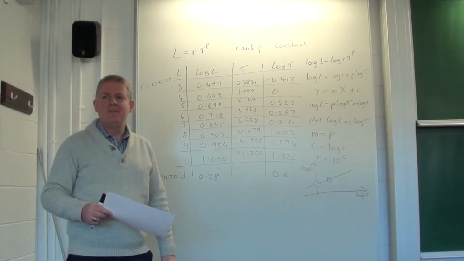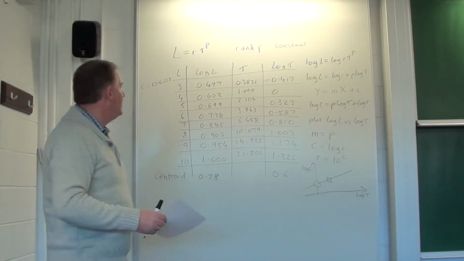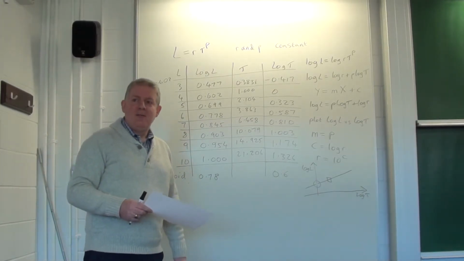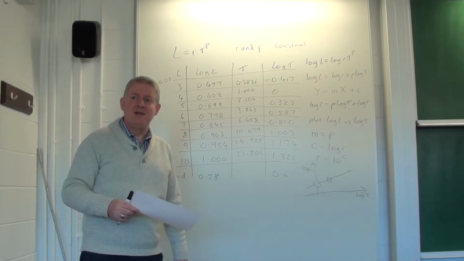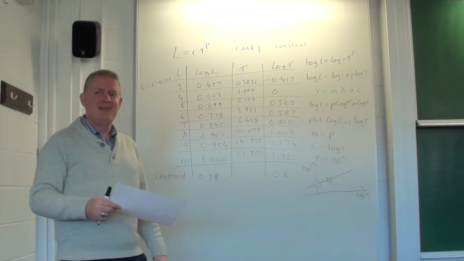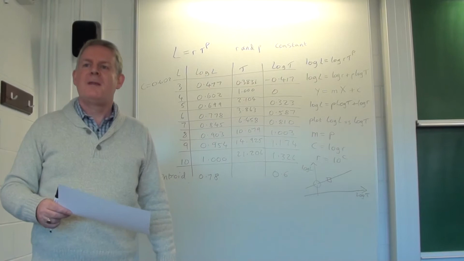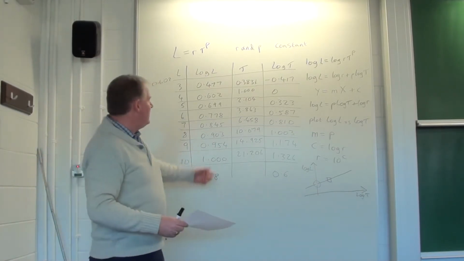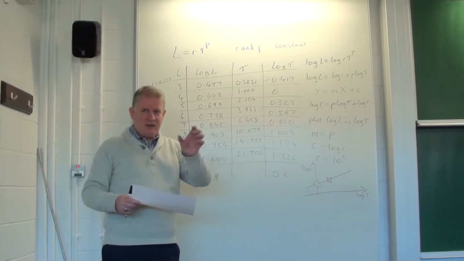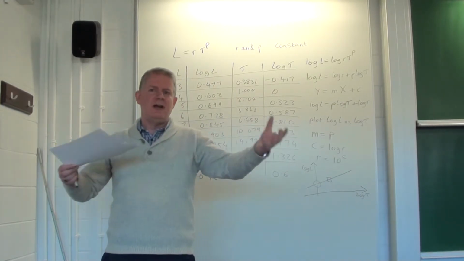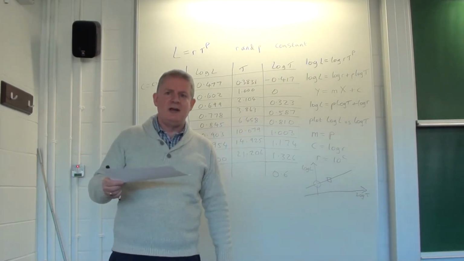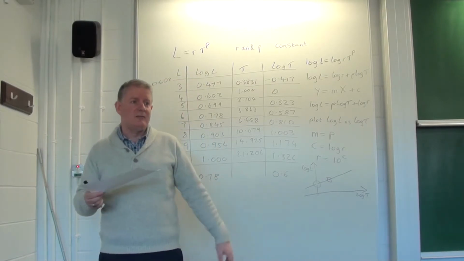Did you actually get that on your graph paper? Close enough, isn't it? Because after all, these are calculations. But you're actually plotting it on graph paper, and depending on your axes and your scales and so on, you might actually get it right, or you might be a little bit out. So that's why graphs are an estimate.